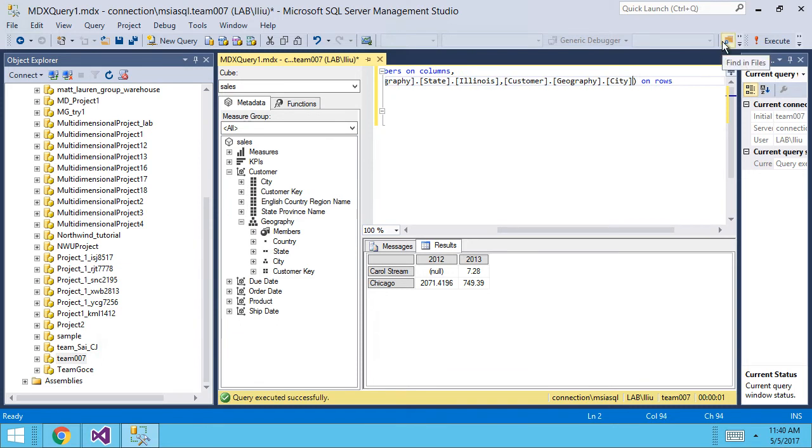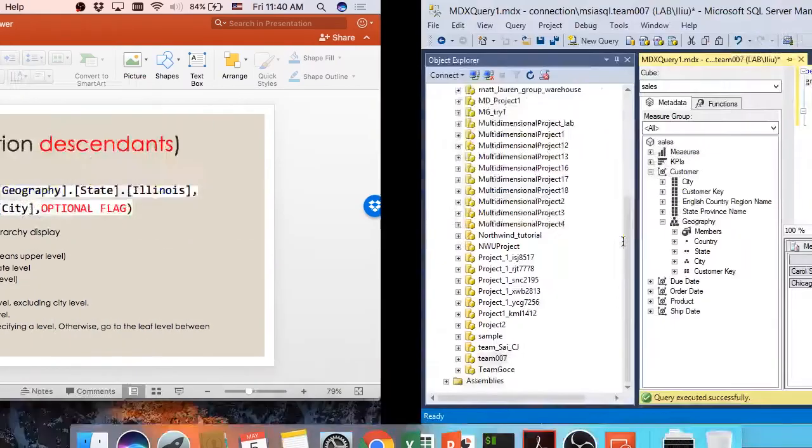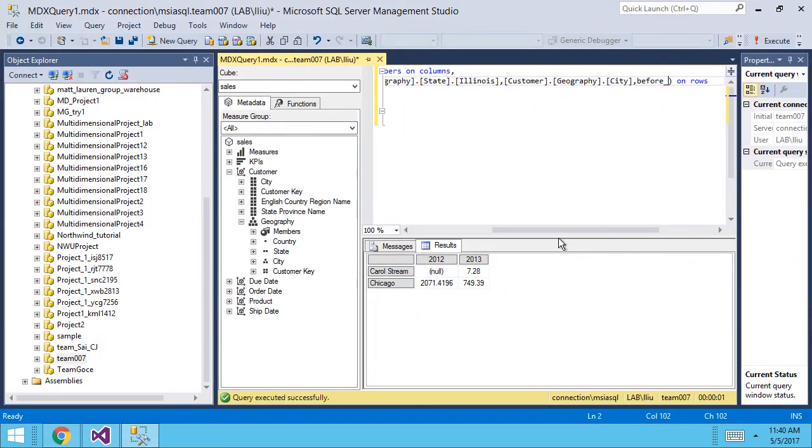Which of the optional flags do you want to try? Before, after, before and after? Okay, let's see before and after. All right, let's execute it. That shows Illinois and all the customer IDs.